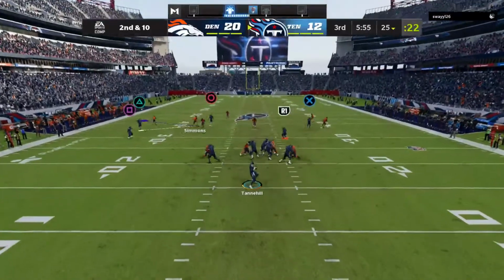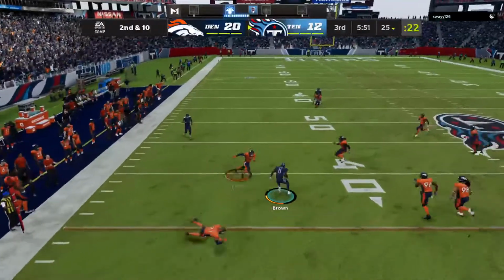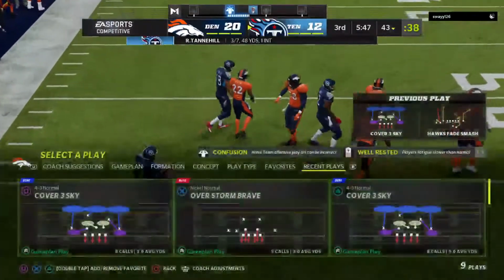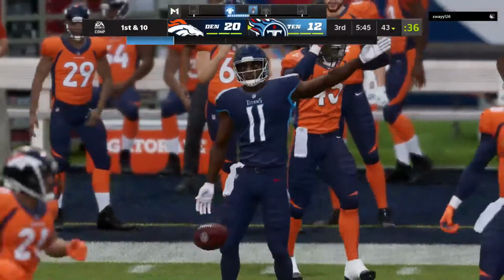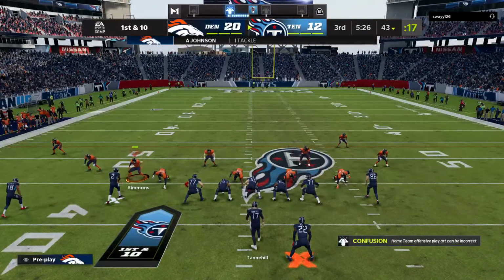Now it's Tannehill. Got him in. It's Brown. Brown has the first down and much more. And he'll take it to the 43-yard line. He was held without a catch in the first half, but he's got one here, and he also picks up a first down.